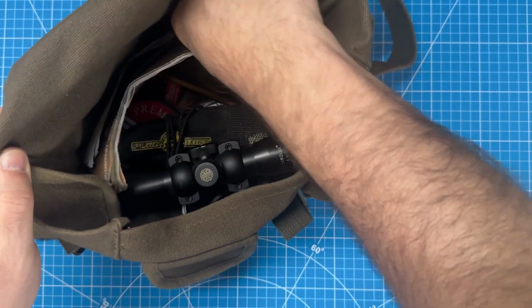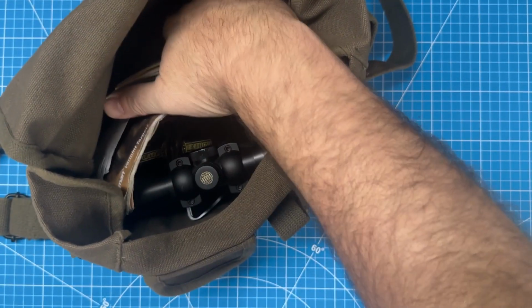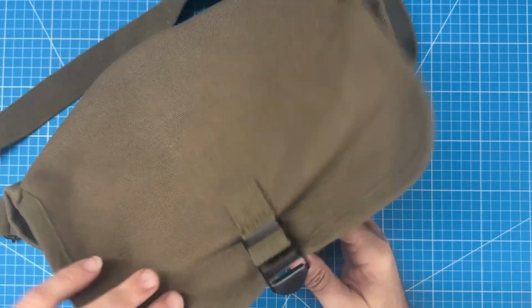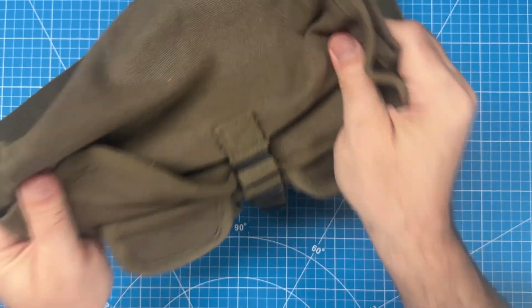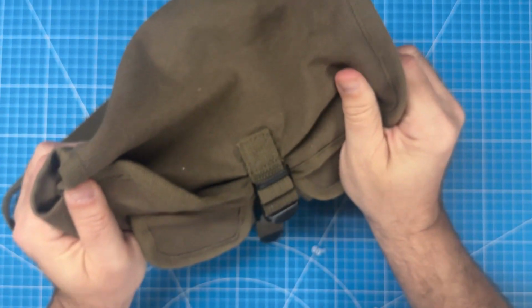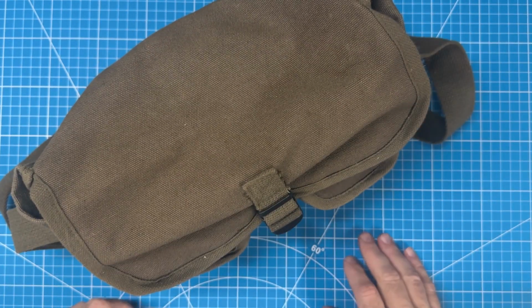Maybe we'll even make an air gunning bag, and maybe we'll take that out into the woods and see how it works for us. But I think this is a real good one. It's not heavy, it's not cumbersome, so you can grab this with you and go. Not really heavy at all. It's a little noisy. We talked before about how to silence those canisters. Put a little cotton in them, and that should help out quite a bit.